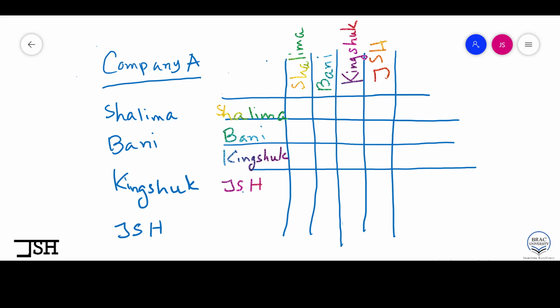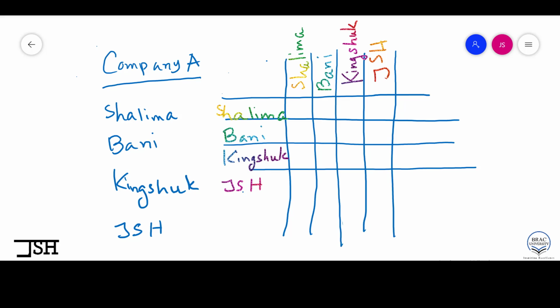The next task is really easy. What are we going to do next? We are going to compare the performance of each of these employees. Don't worry, let's start the process and within the next 2 or 3 minutes you will be able to understand the whole concept very easily.